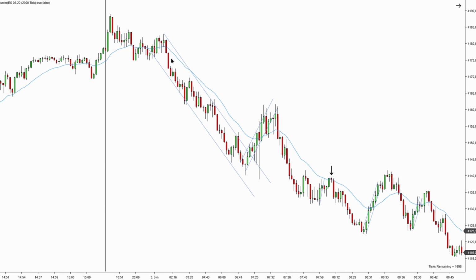Now I already have channel number 1, which is a very shortened channel which had a break and a new extreme. And this is important. I'm drawing these channels because I want to follow the trend line rule, which says after a break of a channel, traders will attempt to create a new extreme.